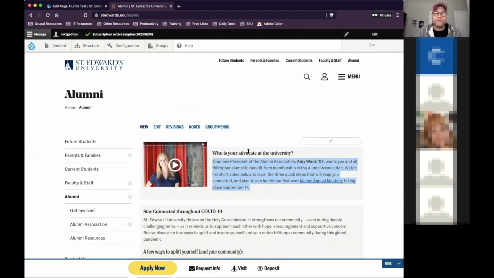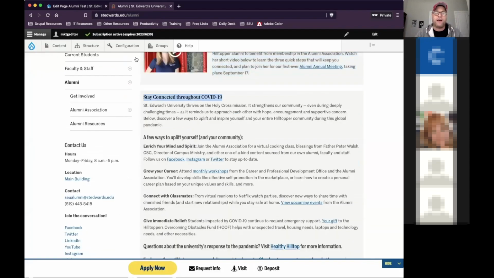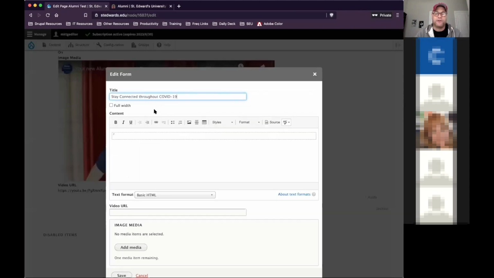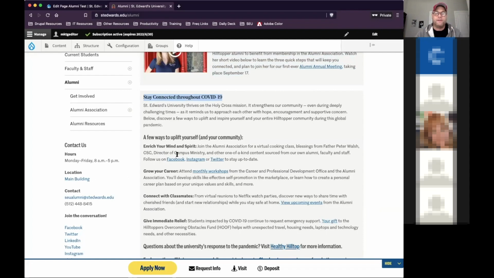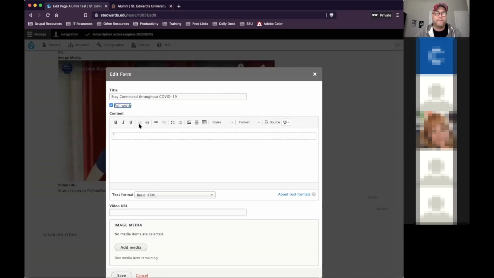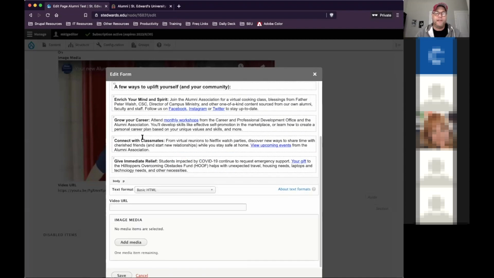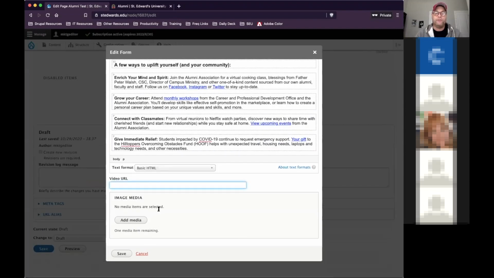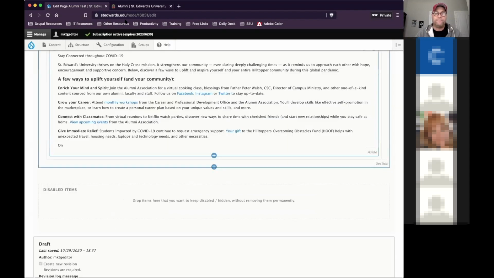So we remember that this was another aside that doesn't have any image. So this will be really easy to create. There's a title, there's full width. I don't even necessarily need to grab all this copy. I'm just going to grab half of it. And then just go down here and save again. If I had a video, if I had an image, I could go ahead and add those there, and those would be ready for me.